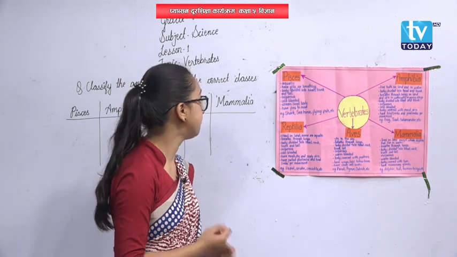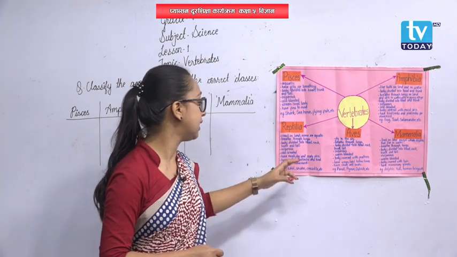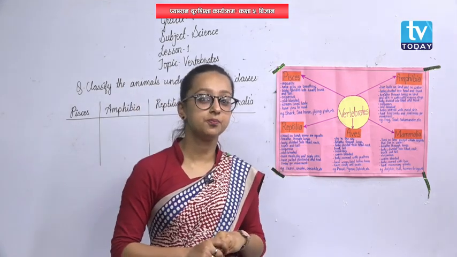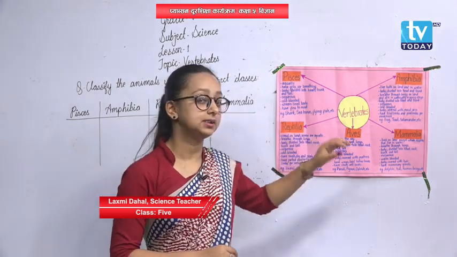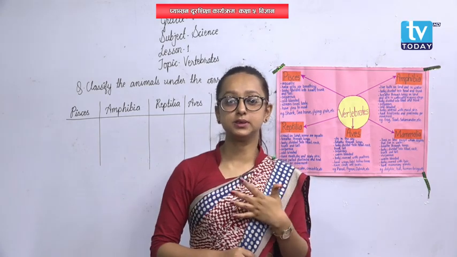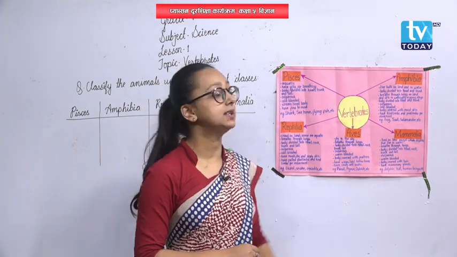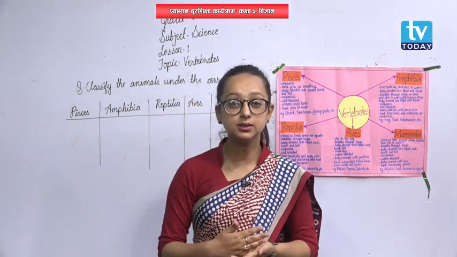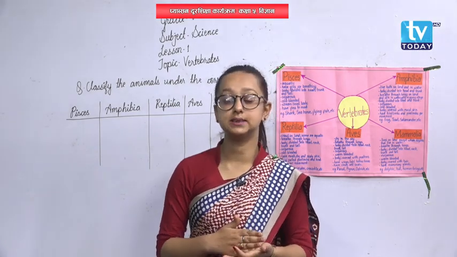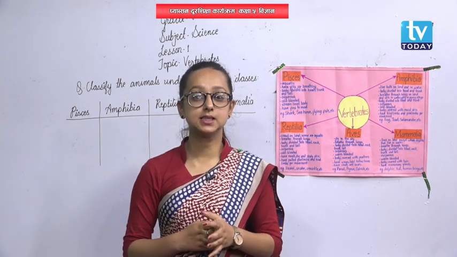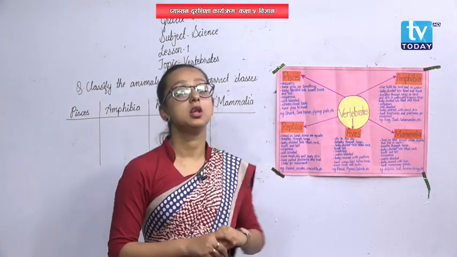In the similar way, Pisces cold-blooded, amphibians cold-blooded, reptiles also cold-blooded. So that is also the next common point. These are the common points in all these 3 classes. But if we go for the respiration process, that is breathing, then Pisces breathe through gills, amphibians sometimes breathe through lungs, sometimes through gills. That is, in their young stage they breathe through gills, and at an adult stage they breathe through lungs. In the similar way, reptiles breathe through lungs.